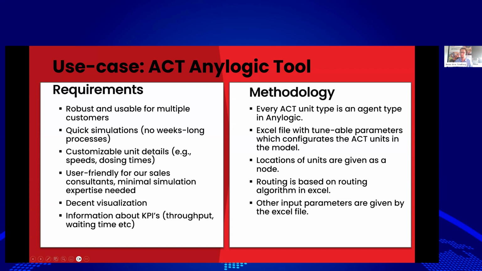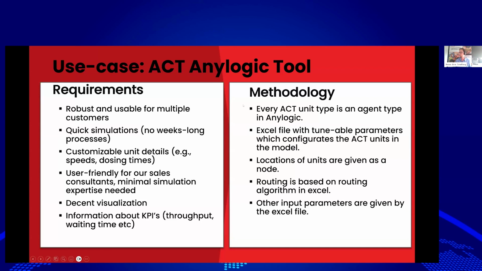Of course, what I already said, we need a decent visualization of the system. We need to convince the customer with it, so we really need it. And of course, we need the most important KPIs to see if the factory is working as we expected. Is the throughput what the customer required or not? Are there waiting times which we can already improve at the start? How did we do that?